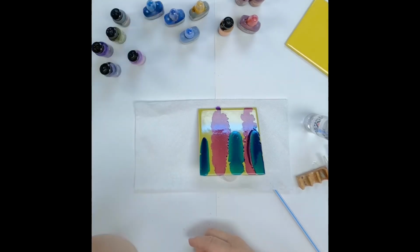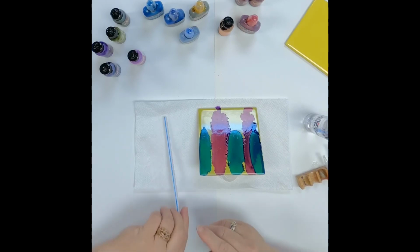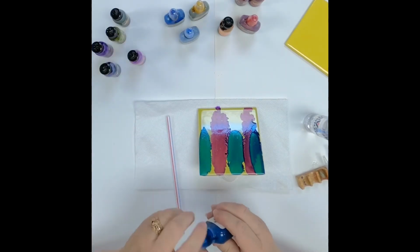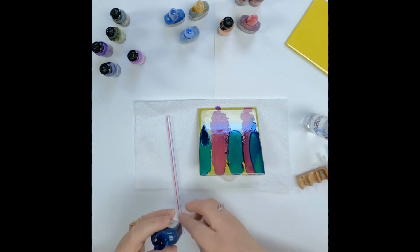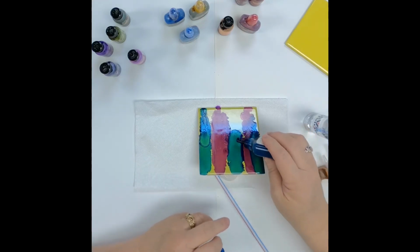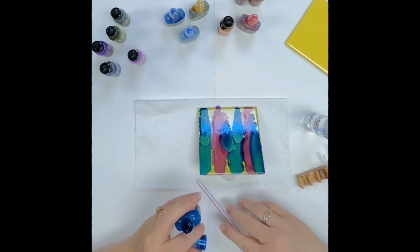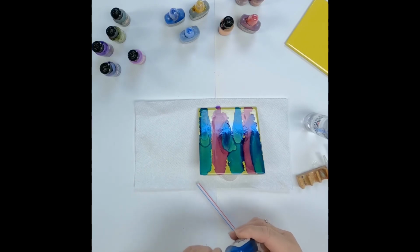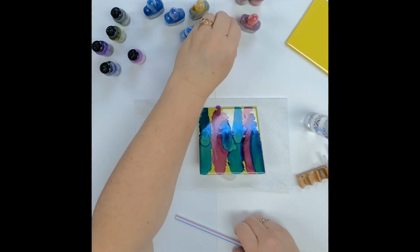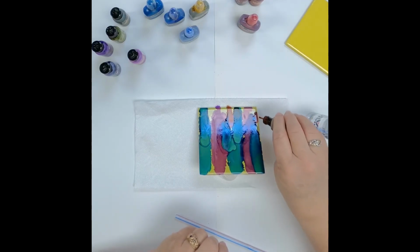This is a really fun project for any age, because you can see you don't have to do too much to get some neat effects happening. So maybe do another drop here. Ooh. And you can see that the ink coming out can be very drippy. So you may need to work on controlling it a little. I'm gonna throw some orange in there and hope it doesn't ruin it. Like mixed colors, yucky.